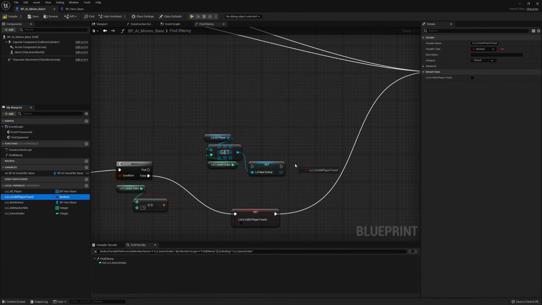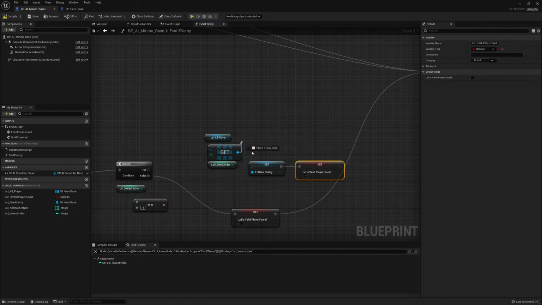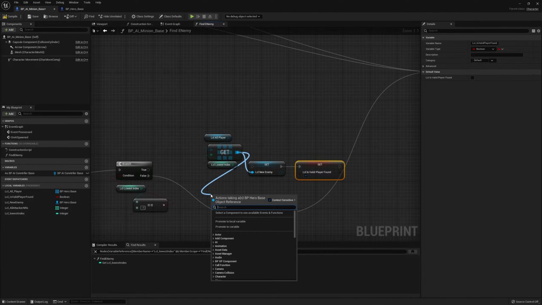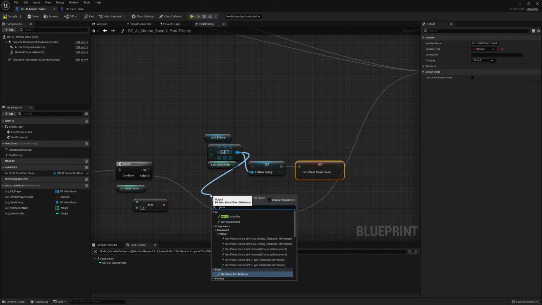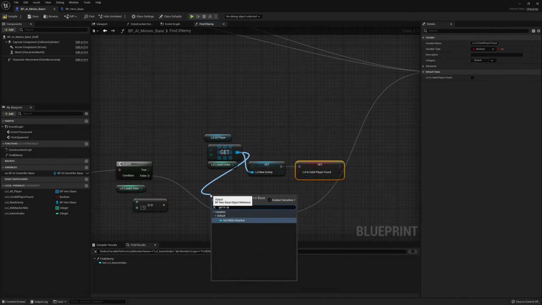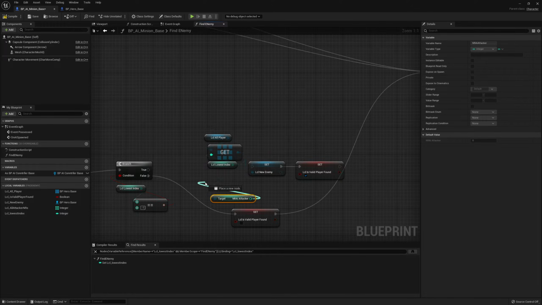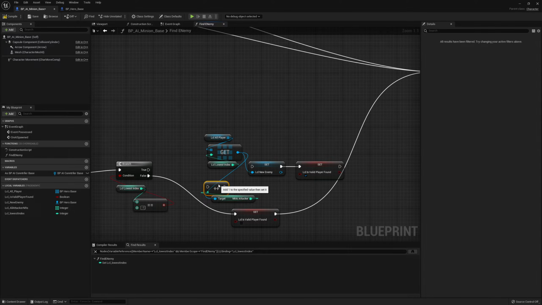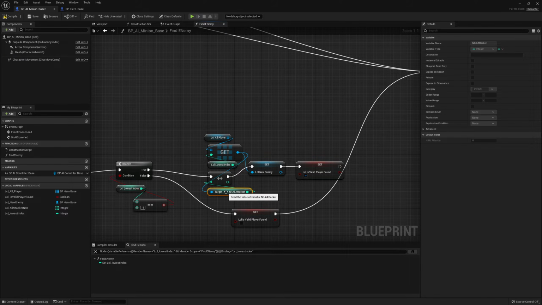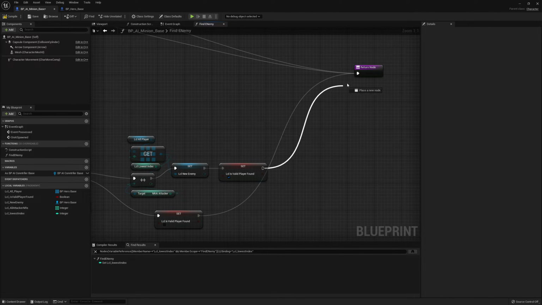Then we can drag in the bool as well and set it to true, because we did find the player this time. And then we also want to make sure that we increase the number of AI attackers. So we can drag off the local all player, and over here we can actually get AI number of attackers. Get the number of AI attackers, there it is, and we can increment this, so we're going to add 1 to it and then plug it in over here. So this will simply keep count of the amount of enemies that are tracking me. And make sure we plug it into the return node.